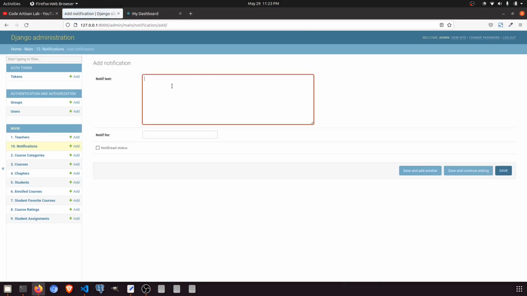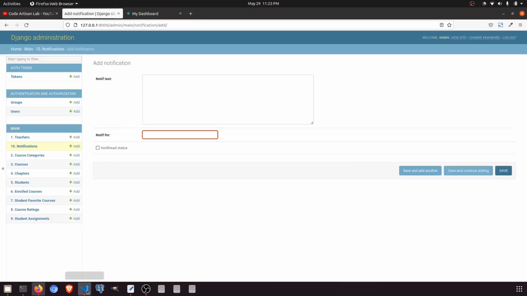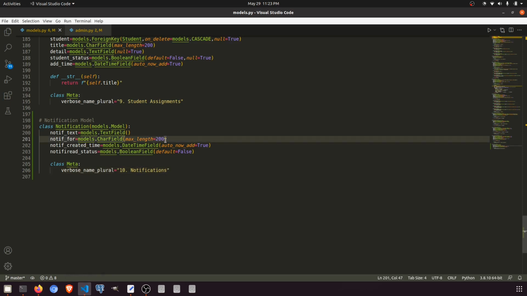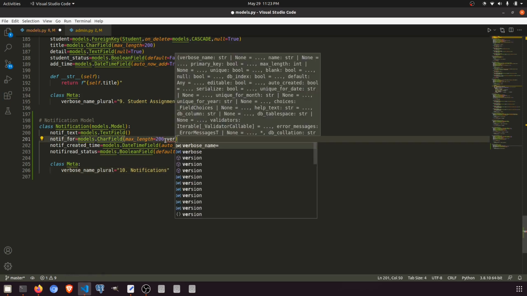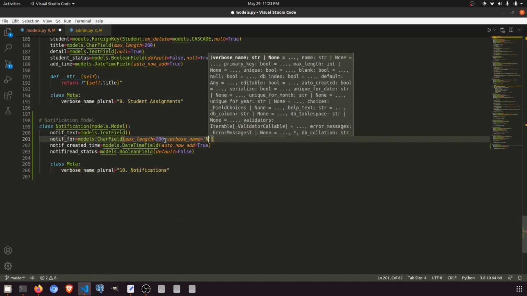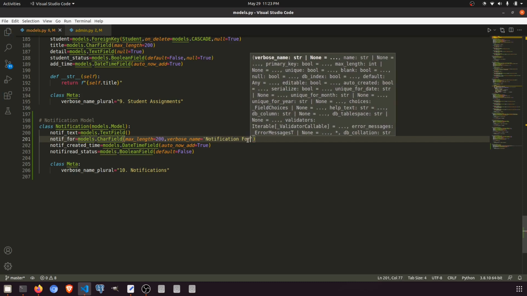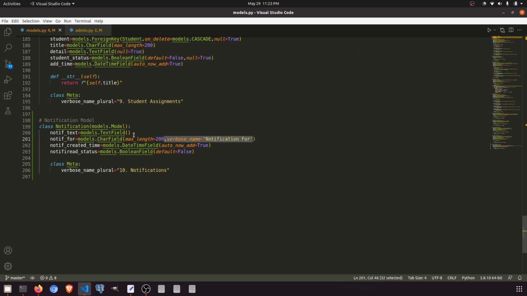We can add notif text, notif for and notif read status. If you want to change the field name, you can change it with verbose name. So you can change it here, notification for. This is an example of how to change the field name.